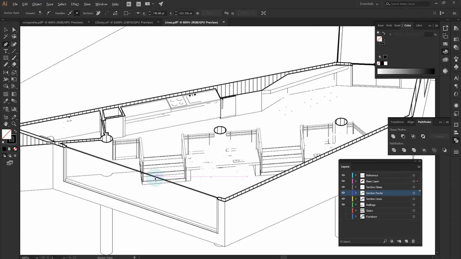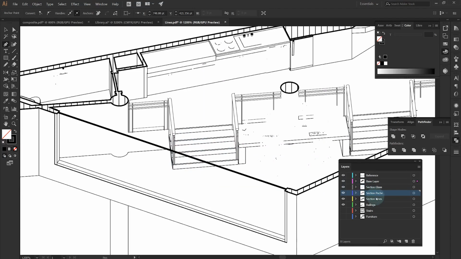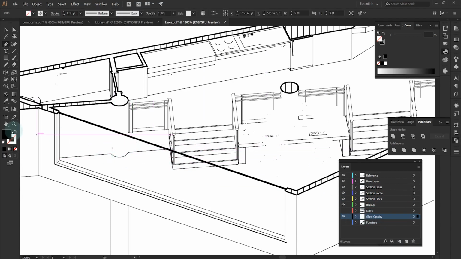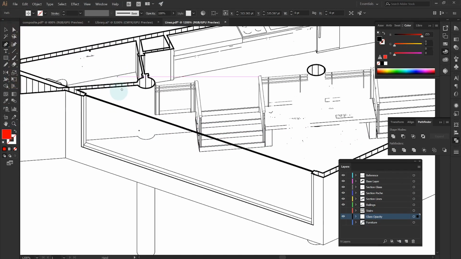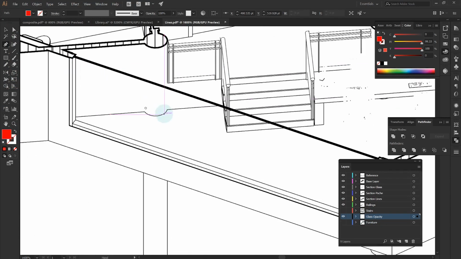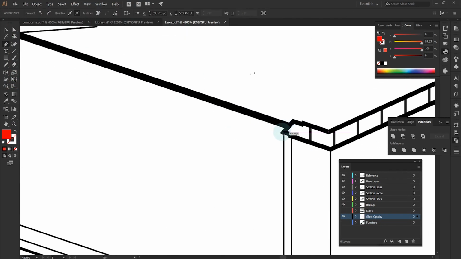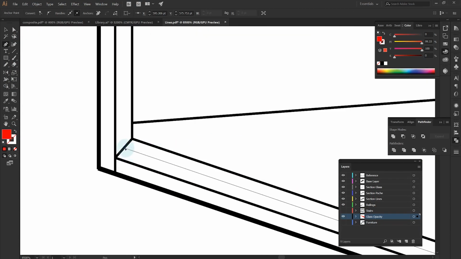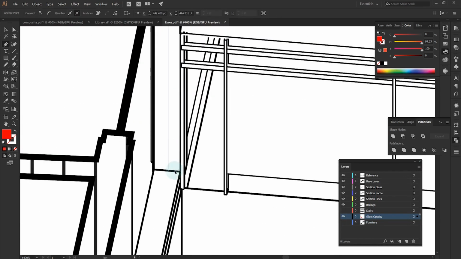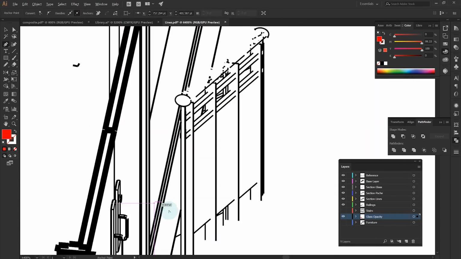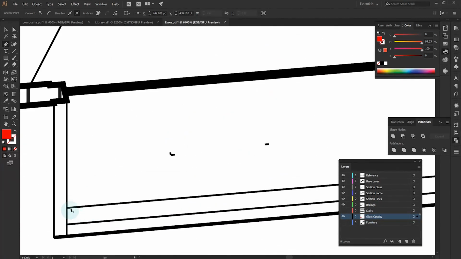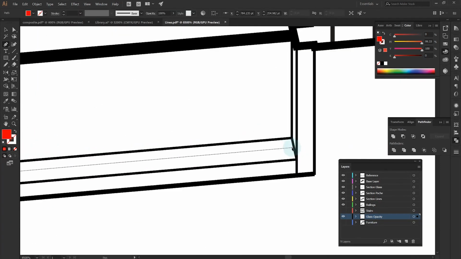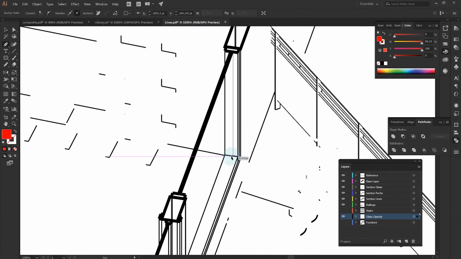Now that we're showing the actual glass, we need to add some sort of opacity to it to make the things that are behind it a little bit lighter. So what I'll do is just add a new layer and call it glass opacity, and then I'll just really quickly trace over where the actual glass would be. And for this drawing, because I'm doing a very simple black and white drawing, I'm just going to make my glass a very light white color. But this is where you could add a very light tint of blue or whatever color works best with your color scheme.